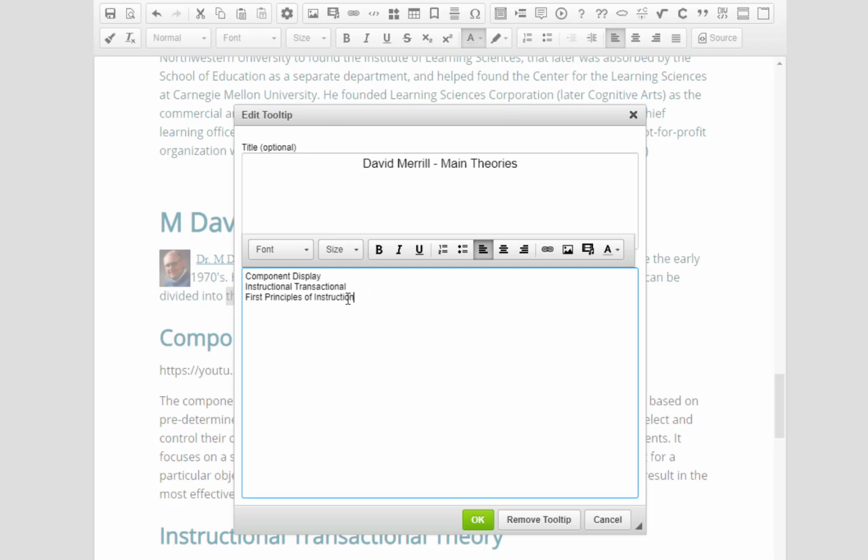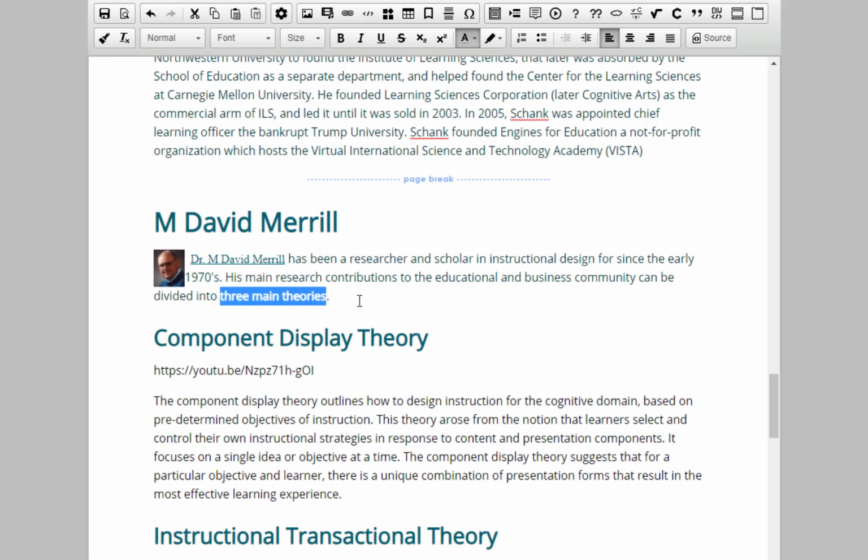I now have the ability to select all of that text and make it into bulleted paragraphs. Tooltips may also be used to add media, graphics, or hyperlinks within our tooltip itself. I'll click OK, and we have now added a tooltip within our lesson.